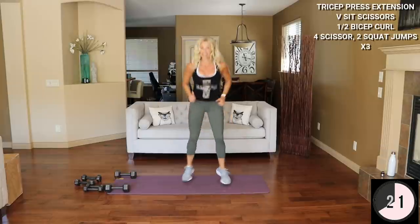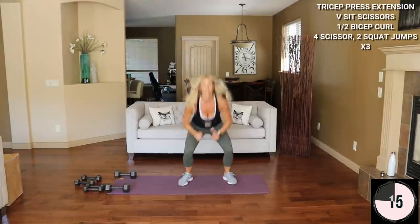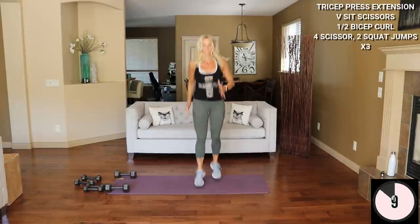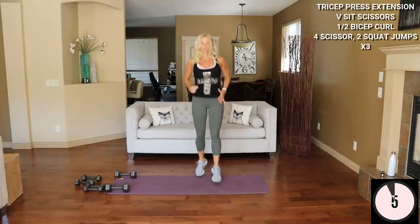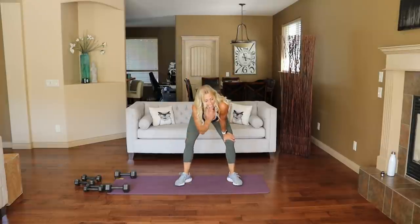And these are hard, high intensity workouts, so if you can do them, you've got good cardio. And that's important for longevity. So good on ya. All right, 10 seconds left. Let's go. Three, two, one, and done.